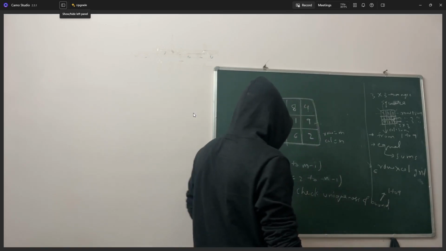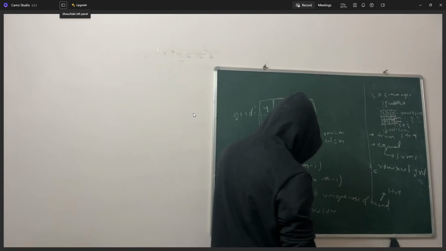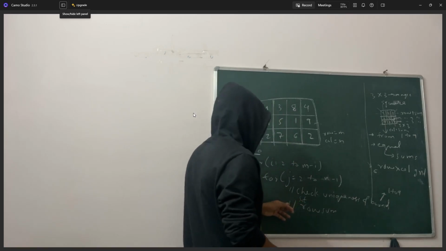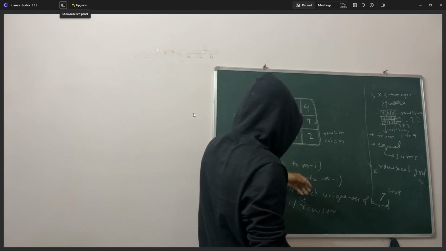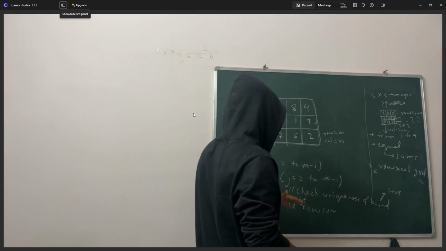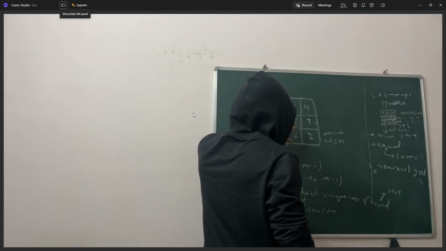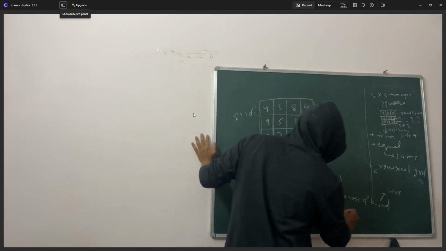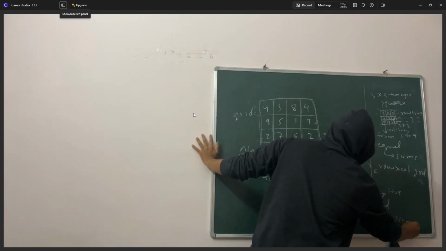Once we are done with this, next we need to find the row sums. Row 1 sum, row 2 sum, row 3 sum we'll be finding, and these sums will be inserted into one set data structure. Why will I insert them into a set here? Because all the sums have to be the same, right? If the set has multiple values, it means the sums are not equal. If the set has only one value, it means all the sum values are equal. In that case, we have found one magic square. So I'll be finding row 1 sum, in the same way row 2 sum, row 3 sum, and all the values separately I'll be putting into the set.